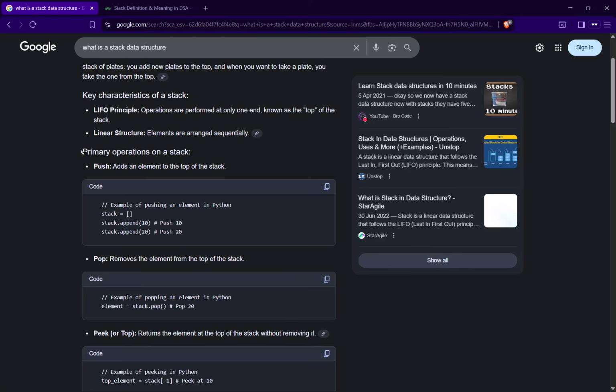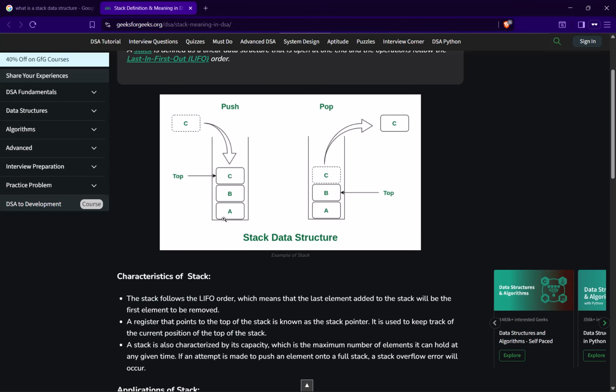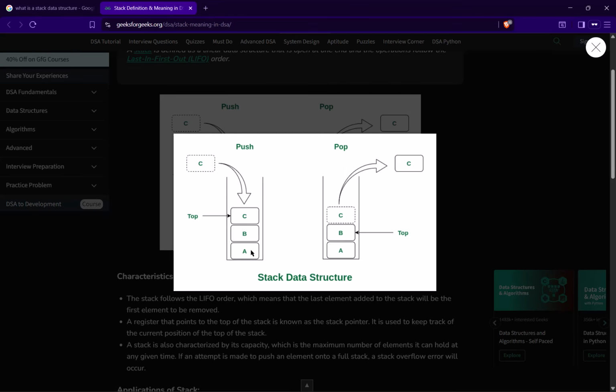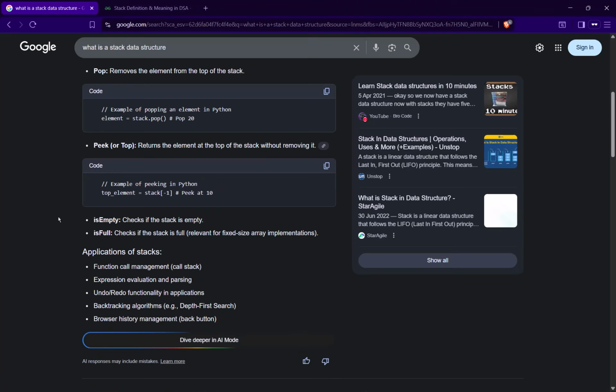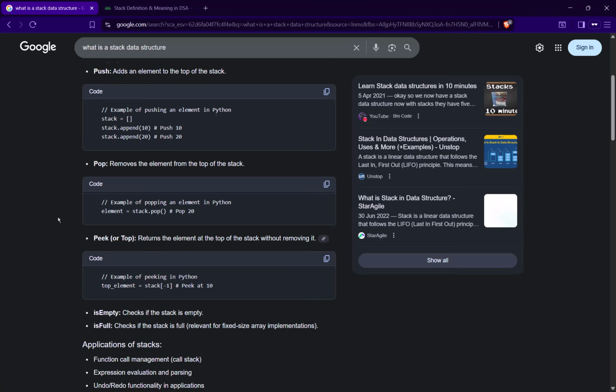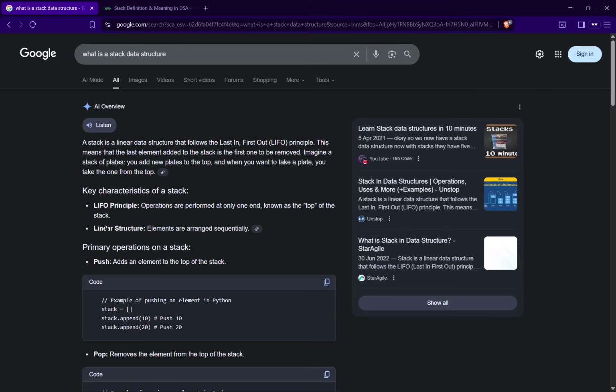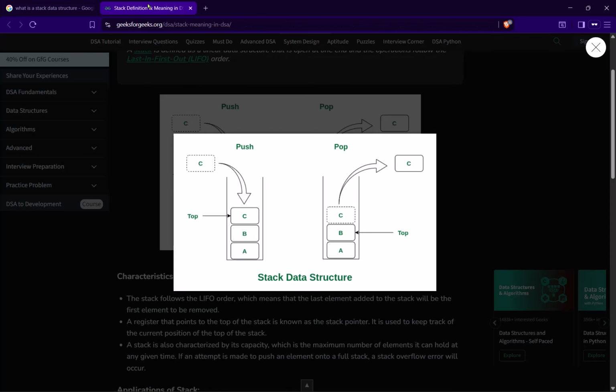Let's see, it's a linear data structure. What is it? It's a linear data structure. Means there is no such thing as trees or different types of binary tree or something like that. It follows linearity. It is a linear data structure. Okay. Then we can perform some operations on it like push, pop. We'll see it. Okay. This was the basic idea of stack.